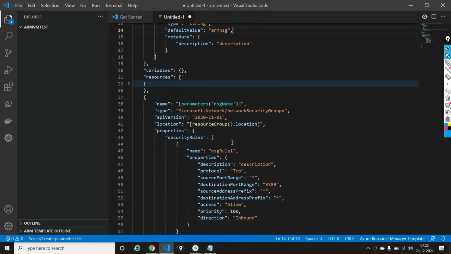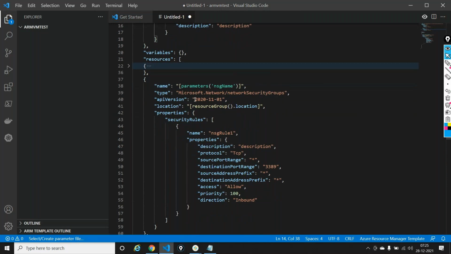And inside this, again, you have the API version, which is okay. I'm not disturbing this. And there is location, and the location is being picked up from the resource group. So I'm okay with this. Then you have properties, and inside the properties something known as security rules. And what is this symbol, guys, the square bracket in an ARM template?